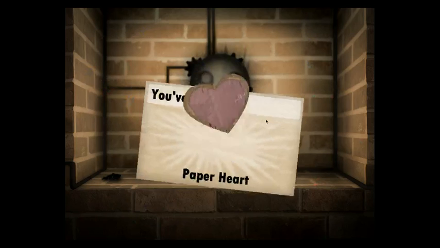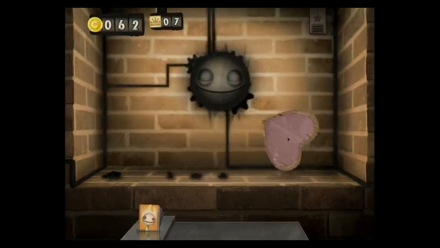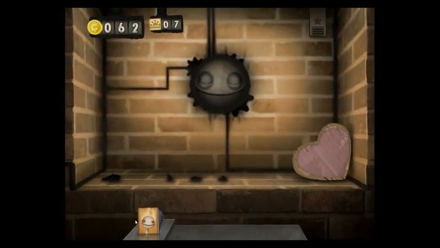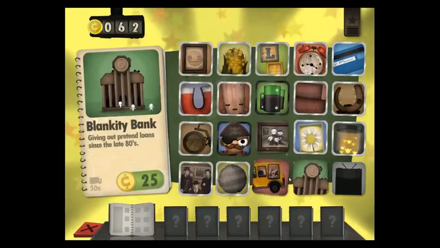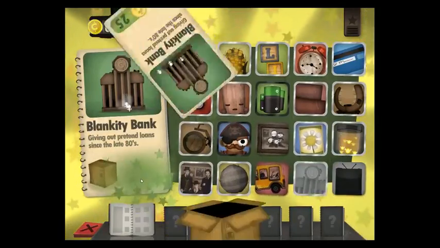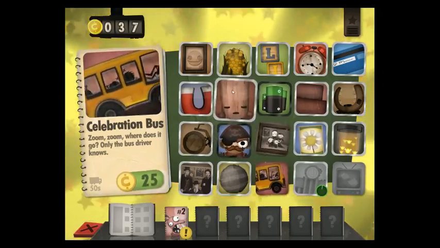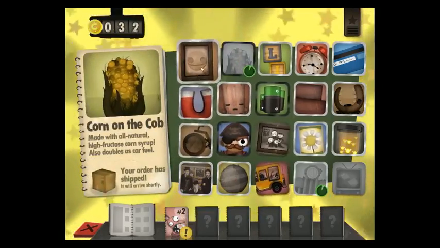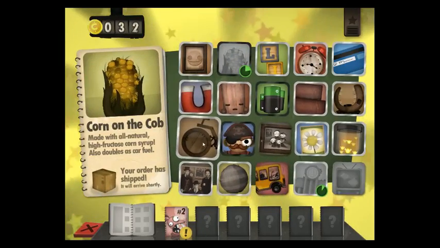Oh, it's a heart. I'm just gonna set this over here. We're gonna leave this here as long as we can. That'll be our challenge for the rest of the episode, is not learning that. I might not want to buy the bus, because that'll kill the heart pretty quickly, I'm guessing.